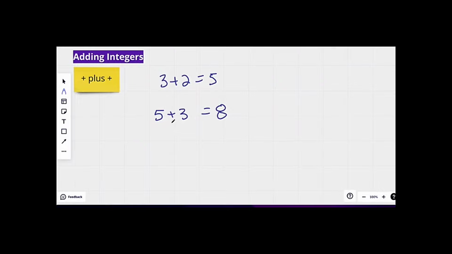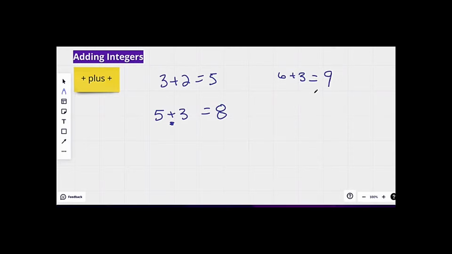Now, make sure you don't confuse this sign right here as the sign that pertains to the number beside it. This is just our operation. It's telling us what we're doing. We're adding. So always remember, this sign just means you're adding, and we're adding two positive numbers because we don't have a sign in front of them. Therefore, they're both positive. If we've got 6 plus 3, we know that's 9, and it's positive 9.